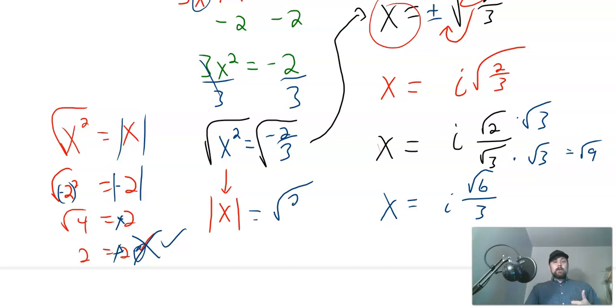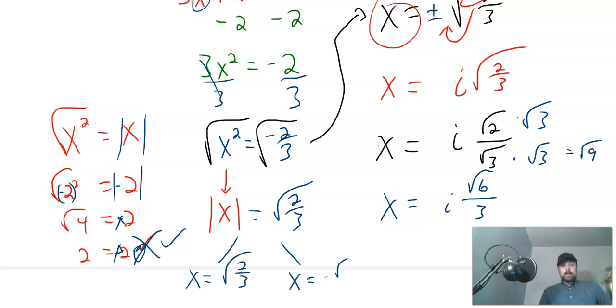And so really, this is what we should have written: the absolute value of x equals the square root of 2/3. But then we have to solve this absolute value equation, which, if you recall from section 1.1, we actually talked about. You split this up. You get x equals the square root of 2/3, but you also get x equals negative square root of 2/3. Sorry, I kind of messed that up. Which is a lot of mental processing, remembering that it's absolute value and then remembering how to process that absolute value. And so we bypass all that and just use a plus or minus symbol.